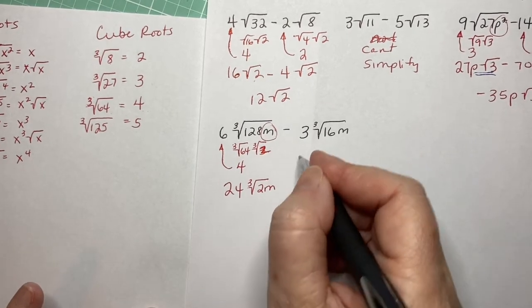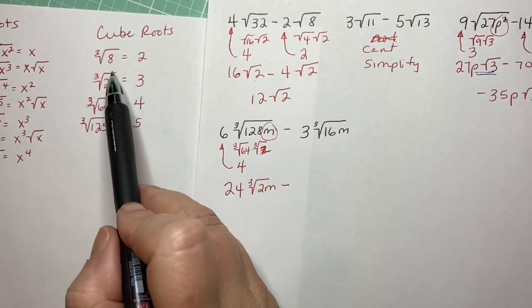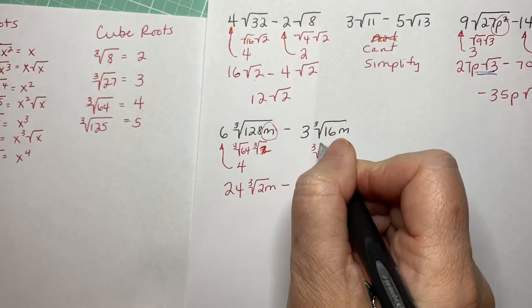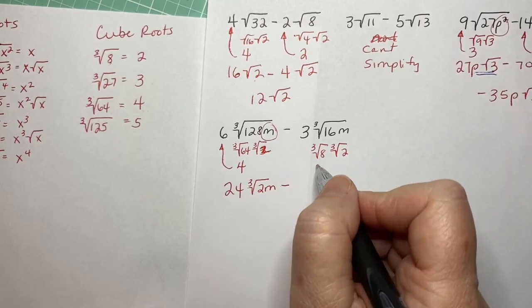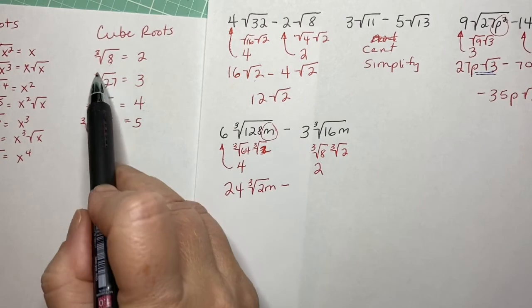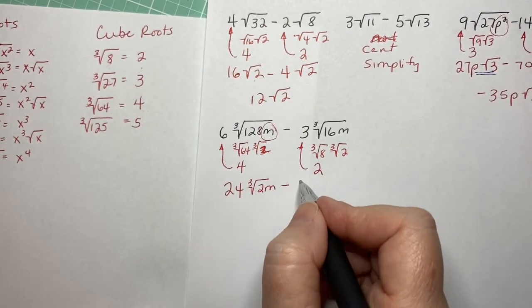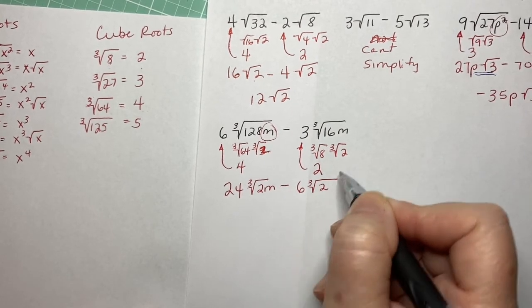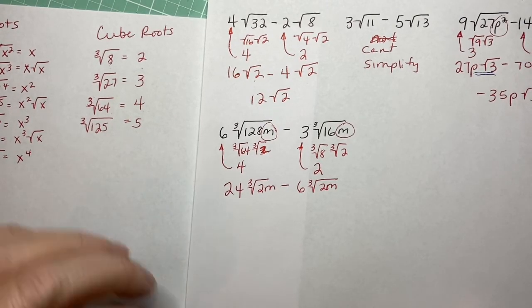Then we've got a minus. And then we're going to look at this one. We're going to look at 16. So 8 would go into 16 2 times, so this becomes the cube root of 8 times the cube root of 2. The cube root of 8 is a regular 2, because we know the cube root of 8 is 2. It's going to multiply by that 3 and become a 6. And then we have the cube root of 2 left, and also that m is going to stay inside.